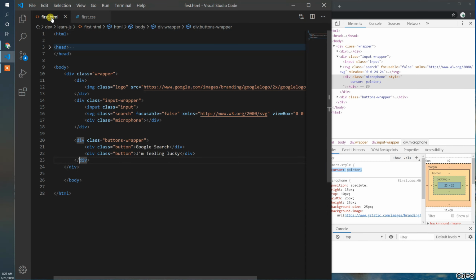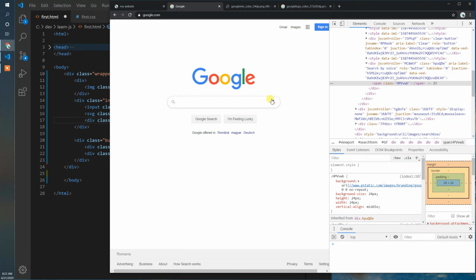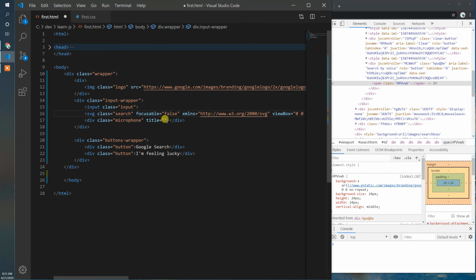And for the title we will use something simple on HTML, and I'll say title. And what was the name? It was search by voice. Let's see, search by voice, like that.